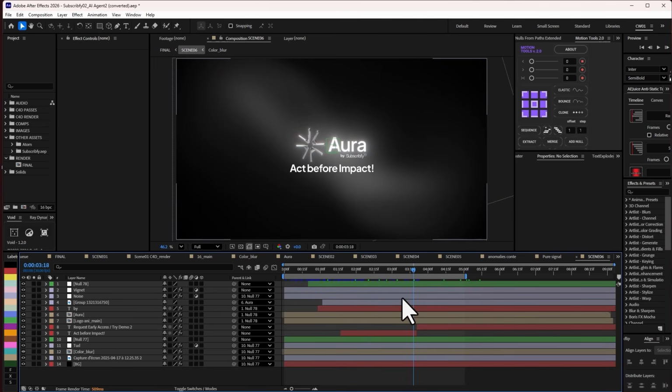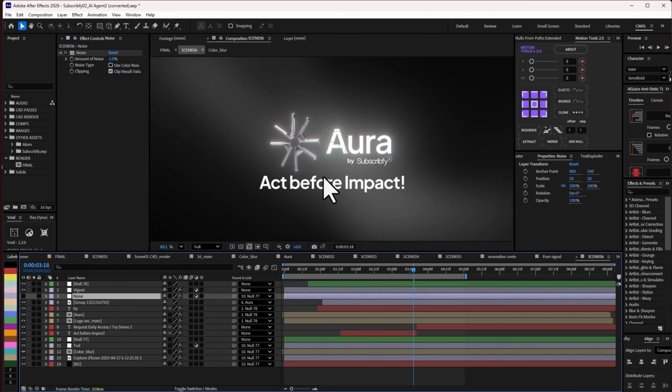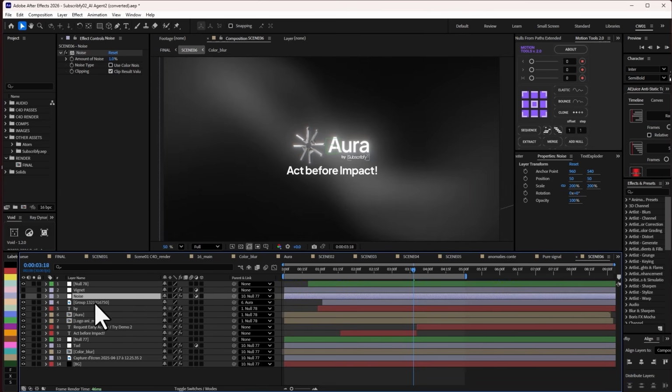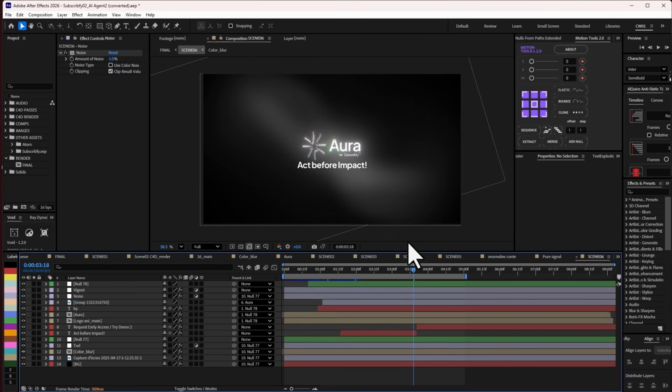So these are some other things that I've yet to touch on. Some of the adjustment layers that I use. So I use noise and I use vignette. Without the noise, this is what we have, and without vignette, this is what we have. Everything is all bright, but the noise brings all the color together and helps avoid color banding, and then the vignette just brings the focus to the center.